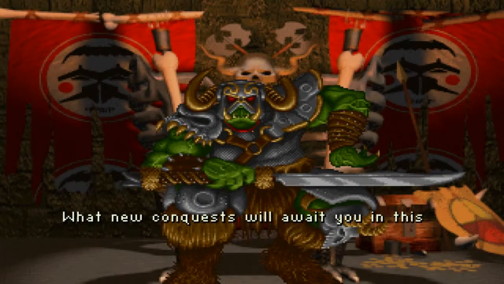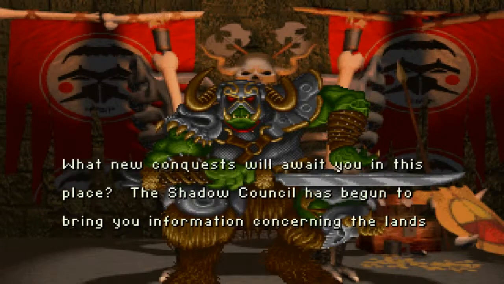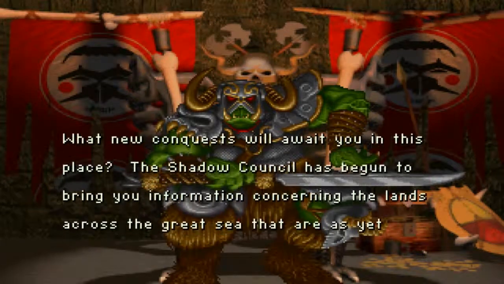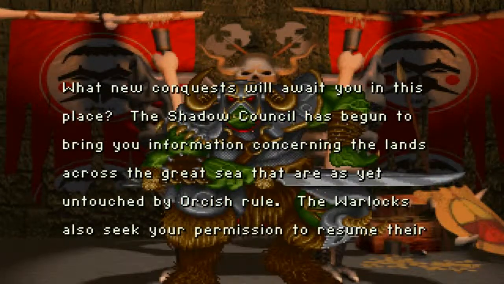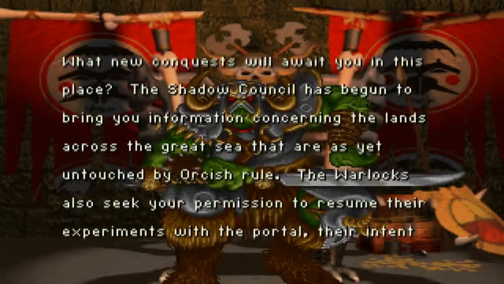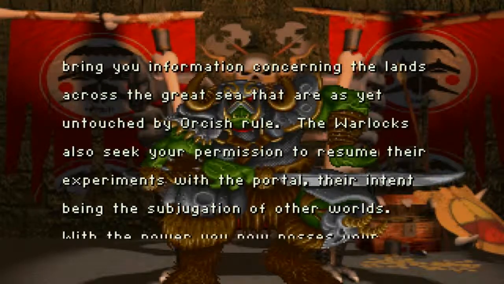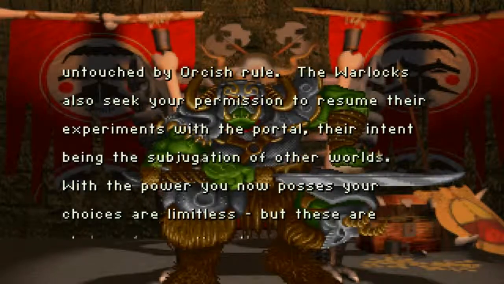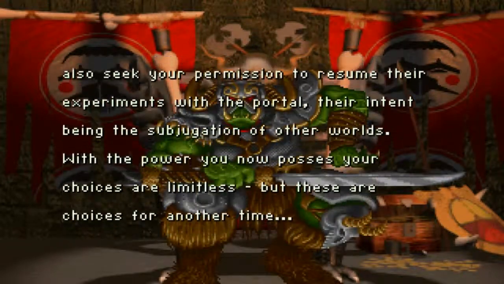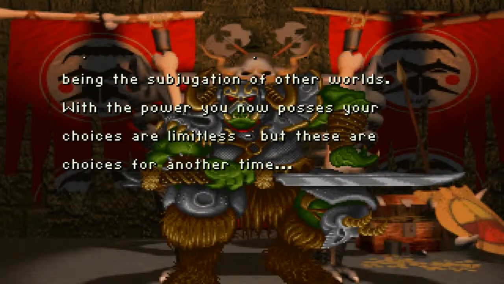What new conquests will await you in this place? The Shadow Council has begun to bring you information concerning the lands across the Great Sea that are as yet untouched by Orcish rule. The Warlocks also seek your permission to resume their experiments with the portal, their intent being the subjugation of other worlds. With the power you now possess, your choices are limitless, but these are choices for another time.